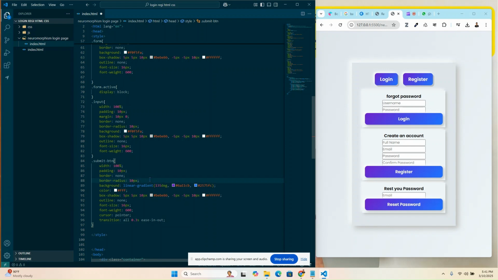Border radius 10 pixels, then background color radial gradient, then the border box shadow. If you think of the box shadow, I don't use this one actually. What happened? Okay, right. If you think the box shadow will be here, this is the box shadow. So if you think it's okay, I can use it, no problem. Then cursor pointer, font size, then here cursor pointer, margin top. If you think of transition, I don't think so. Margin top.